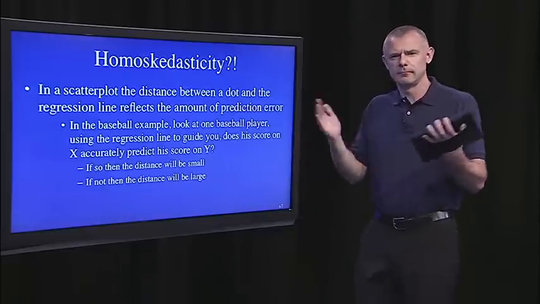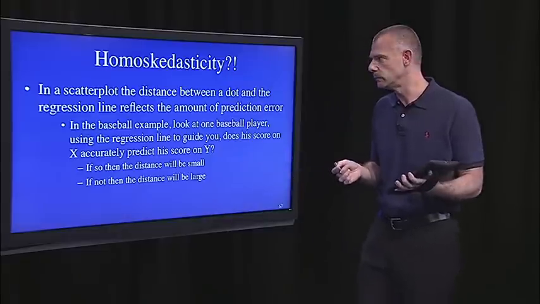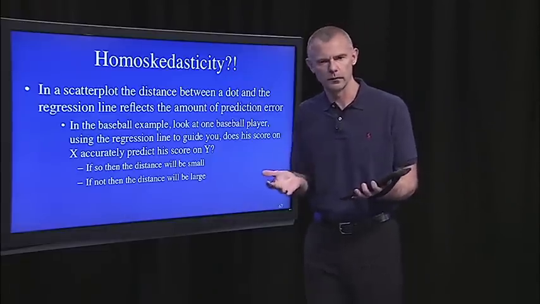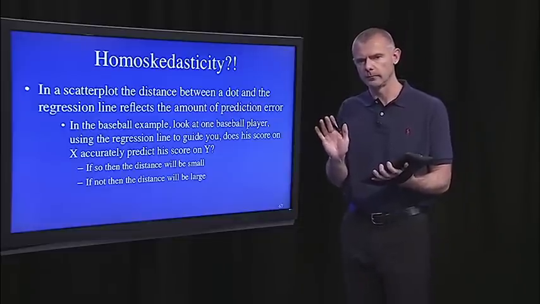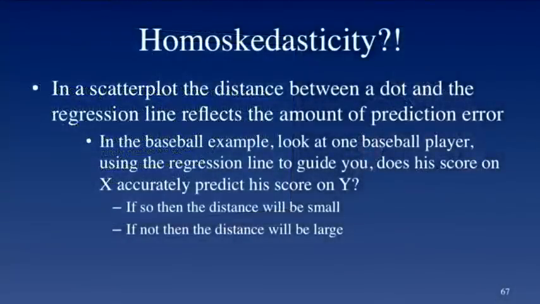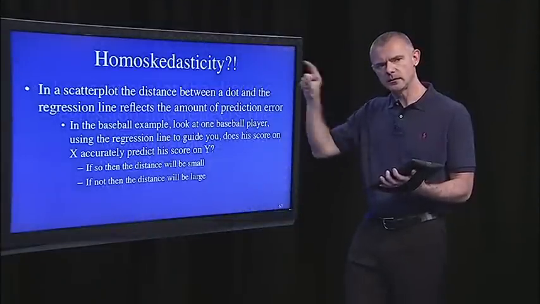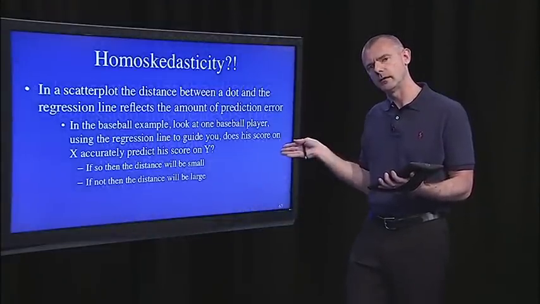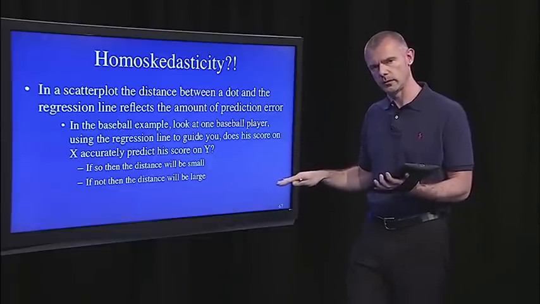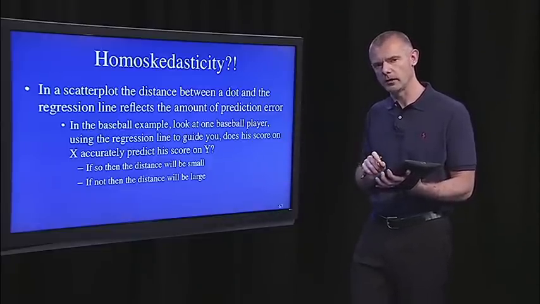So that brings me back to this new word, homoscedasticity. What does that mean? I'll try to describe it in words, but it's best described by looking at a scatter plot. In words, it just means, for each dot in a scatter plot, if we look at the difference, the distance between the dot and the regression line, that represents the prediction error, or the residual. If it's homoscedastic, then those distances are not a function of x. They're not related to the predictor variable. If they were, then you might have a confound in your study.